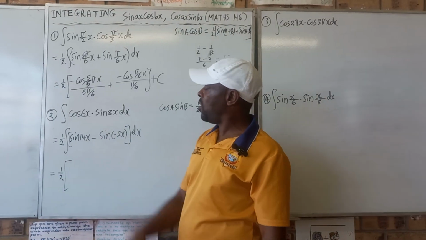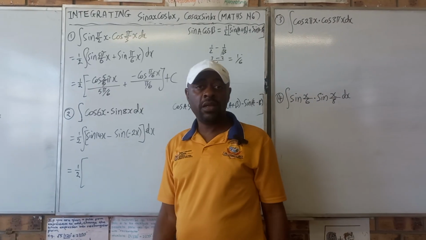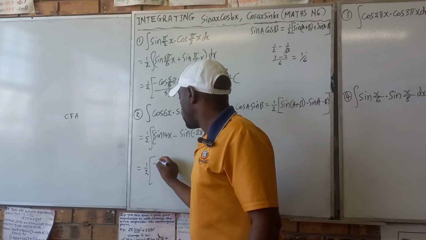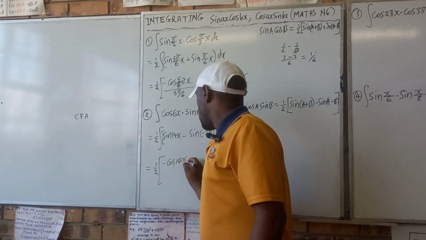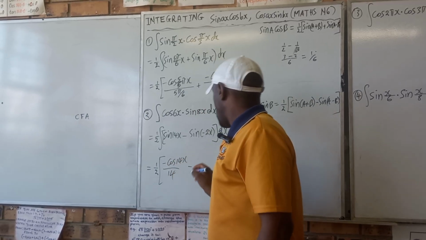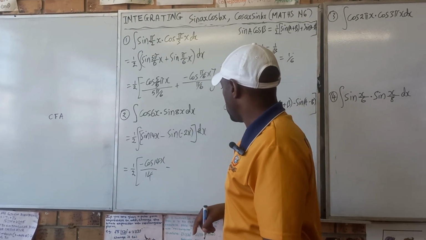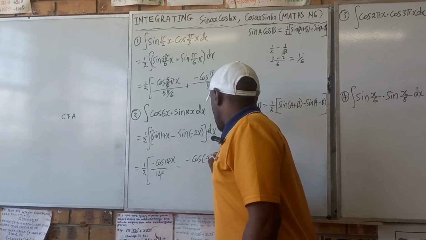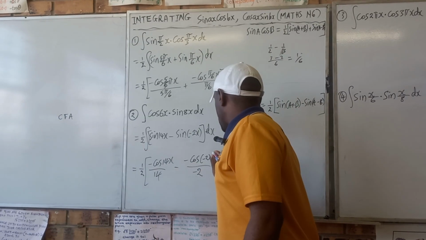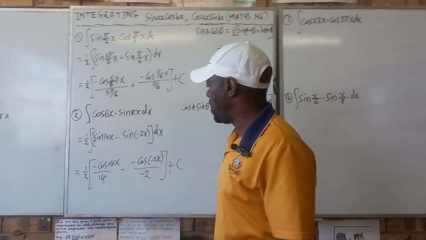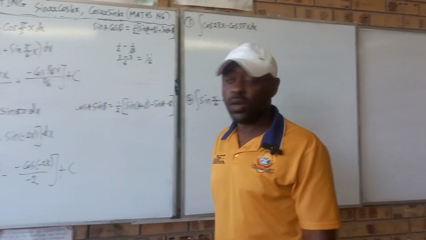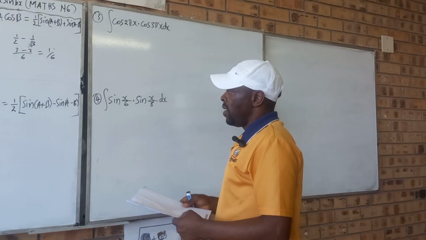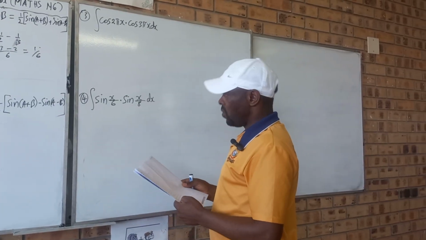As we follow the sheet from up there, when we integrate sine, it gives us negative cos. So the integral of sine 14x should be negative cos 14x over 14, and minus the integral of sine negative 2x, which should be negative cos negative 2x on negative 2. So if you then have energy to simplify it, that is fine. If not, you leave it like that and you're done. So that's how simple it is. So that's why we're not wasting so much time there.